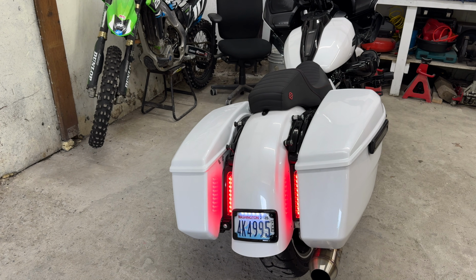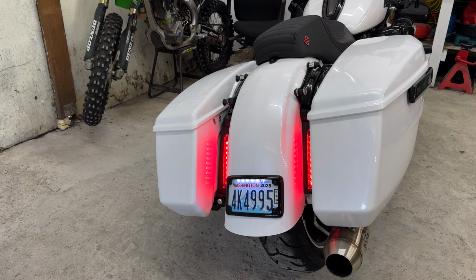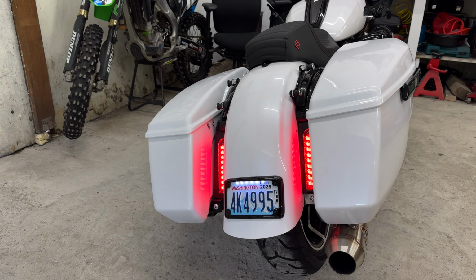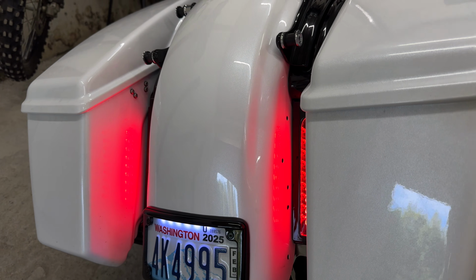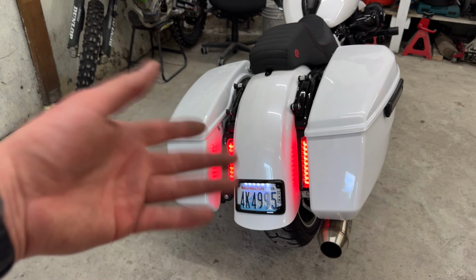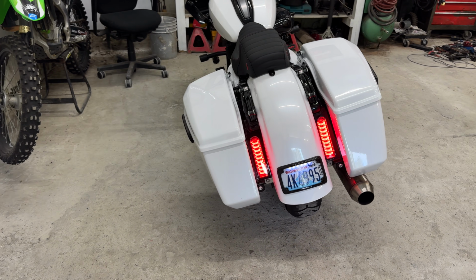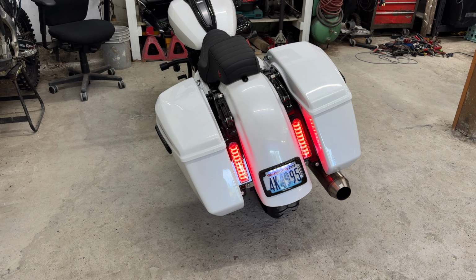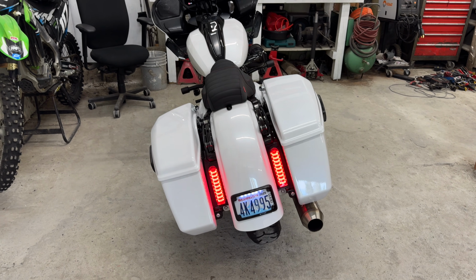But if you're not wanting to spend a bunch of money and time and effort on reversing this issue, you're gonna have to be able to live with all of those holes or get plugs to fill them. Keep in mind, that is your rear fender. So you're gonna be spraying more water and dirt and stuff out. So you're gonna wanna either get some rubber plugs to put in there, so on and so forth. So that's just something that you're gonna wanna think about.